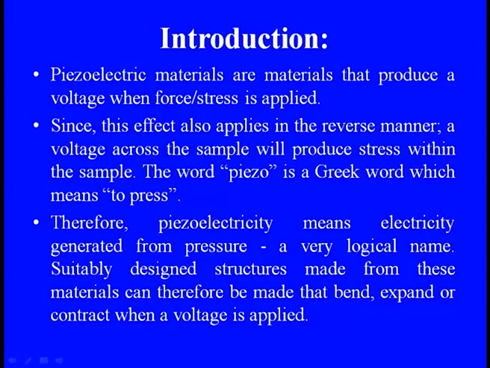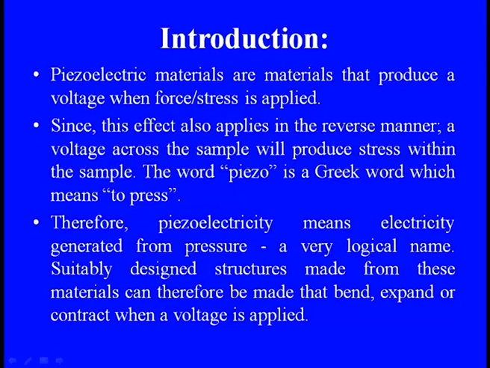So all these materials, which can sense and automatically actuate as per the requirement, are known as smart materials. In today's lecture we are going to discuss one broader category of smart materials, the piezoelectric materials, in their conceptual features. Piezoelectric materials produce a voltage when a force or stress is applied, and actuation happens due to that.